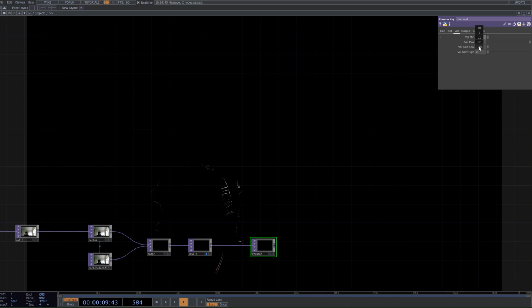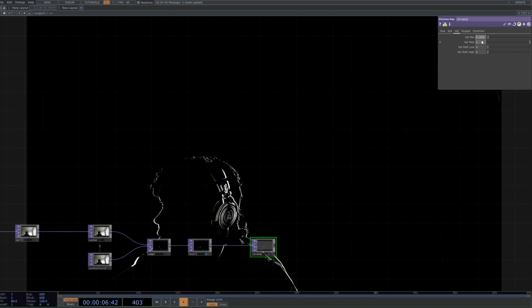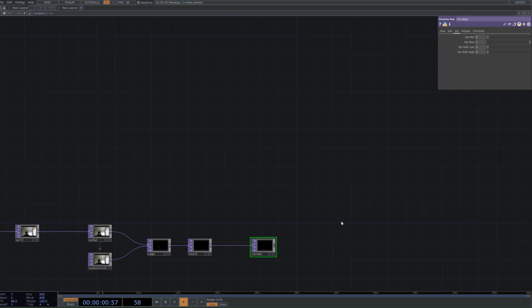So if I hover over this one and start moving my cursor to the right, again holding down middle mouse this entire time, you can see that we can increase it by very small increments, and also very large increments if we wanted to. If you don't have a mouse, I don't know what the shortcut is for this, unfortunately, but you can also just type in the exact values and play around with it.